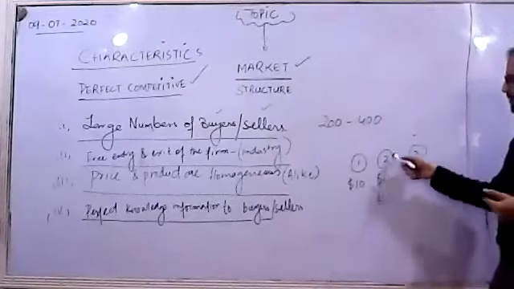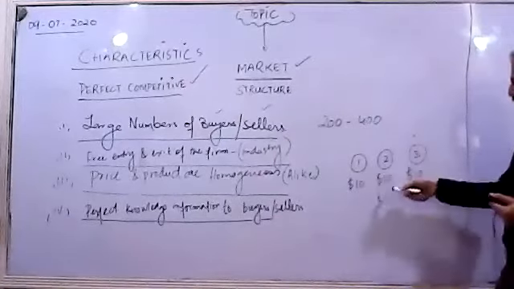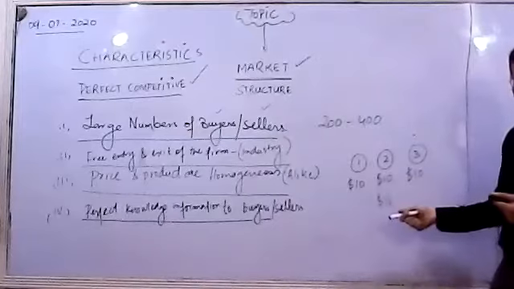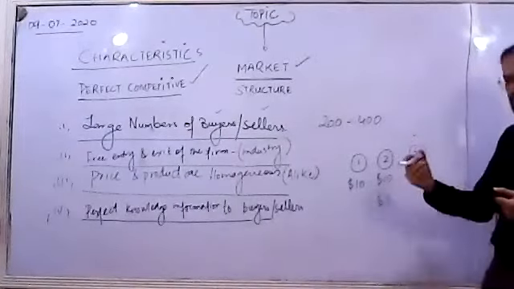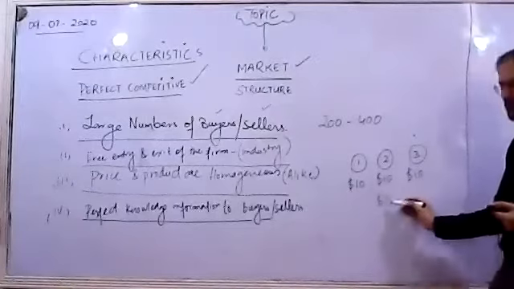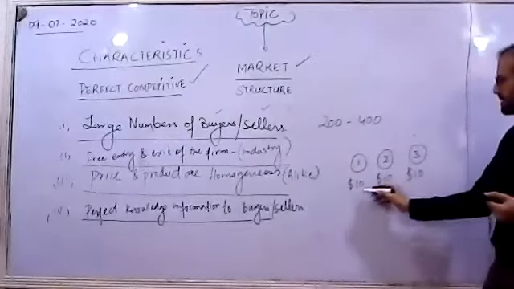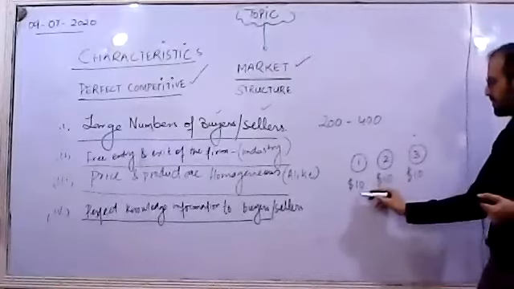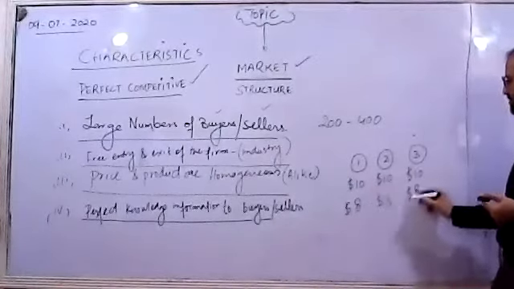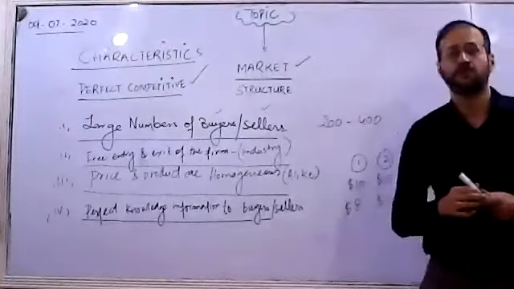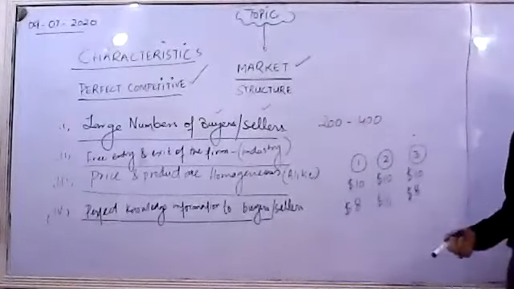They would definitely know that firm 2 is gaining more buyers, more customers, more market share just because of the fall in the price. So what happens? They are going to reduce their prices to $8 as well, even if they face loss. Why? Because they don't want to lose their customers.